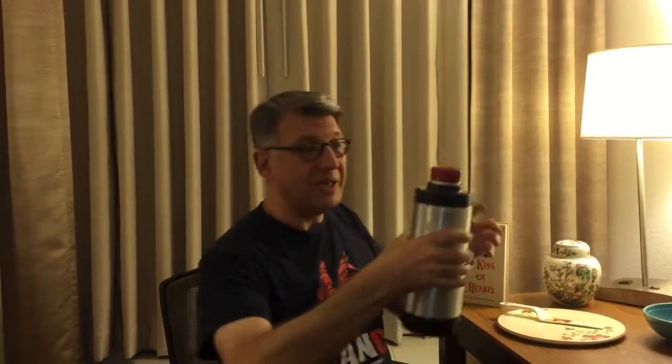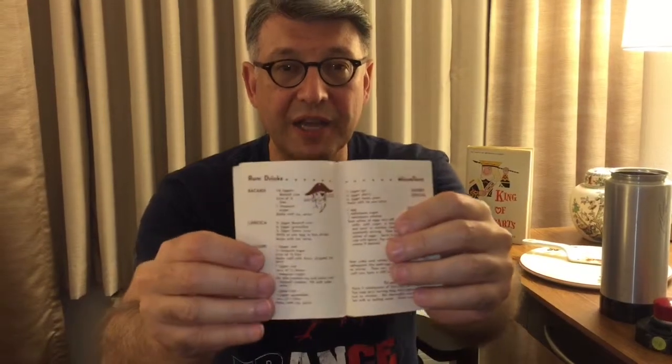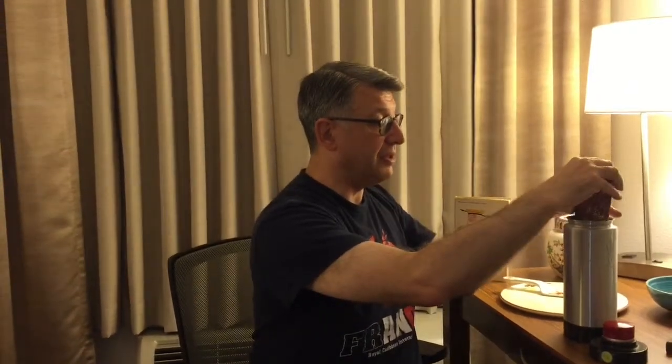Picked up this West Bend aluminum cocktail shaker from the 30s. It was marked at $50, got it for $40. The top comes off and is used as a jigger, and this is the first one I've ever seen where I could actually unscrew the Bakelite top. Inside the shaker, which I don't think has ever been used, was a little booklet of how to mix cocktails, with a whole bunch of different recipes for different types of cocktails. So I look forward to using this sometime in the future.